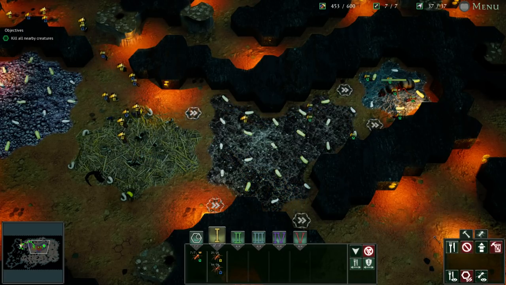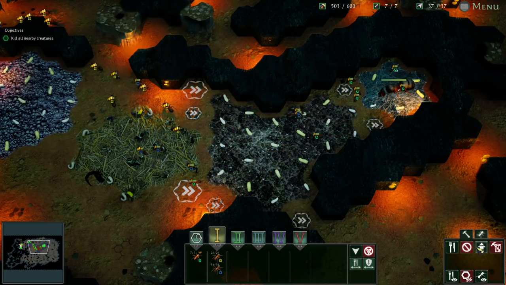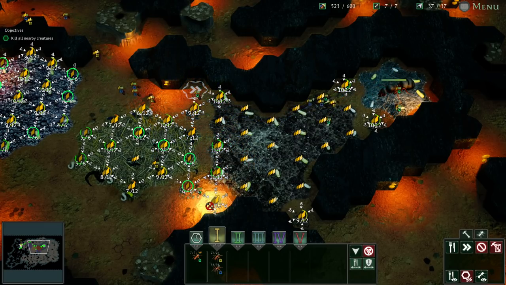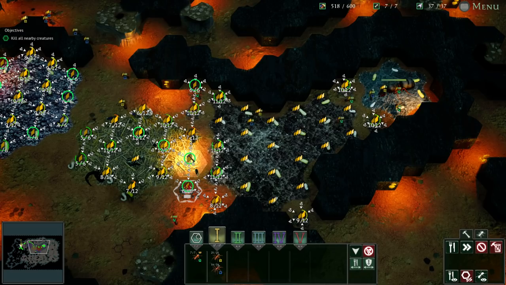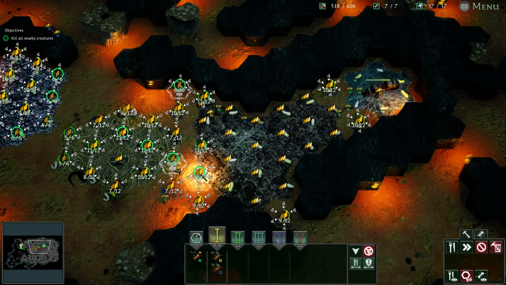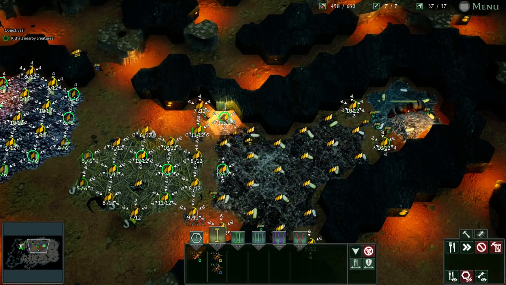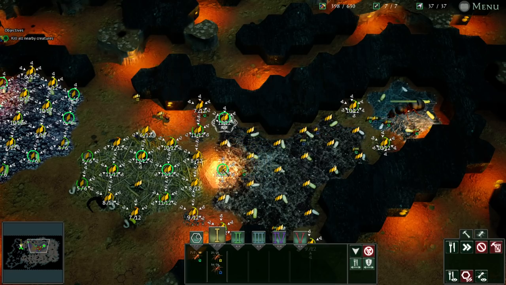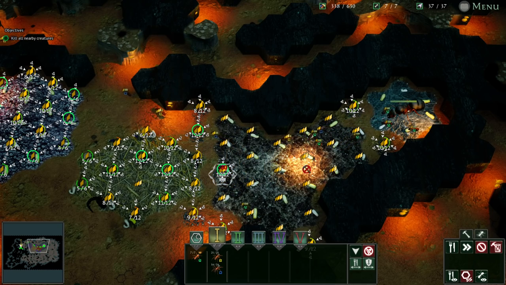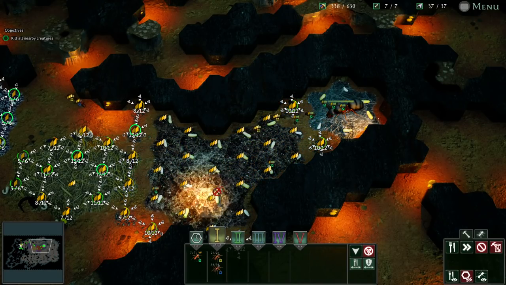Can I put another speed tile here like this? Upgrade that. I'm trying to force these guys from 11 to 12. There's another one. Upgrade that one. And there's another one. I can't do anything about these guys over here. Actually, that's the speed tile. I think I got all of them.